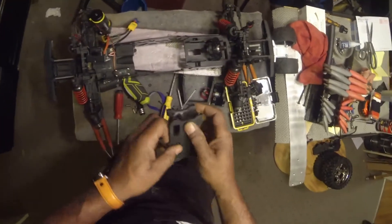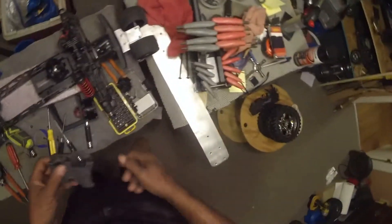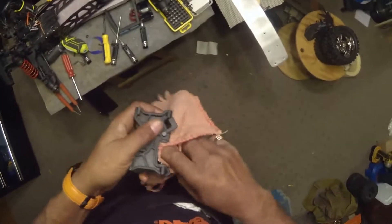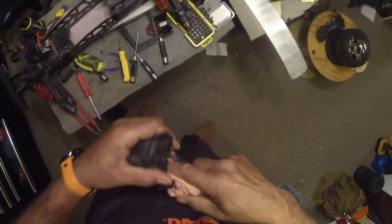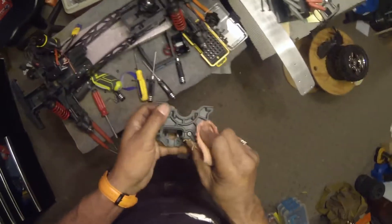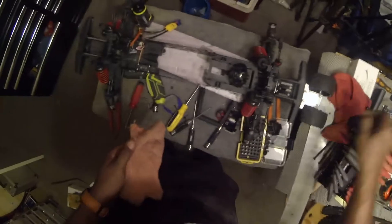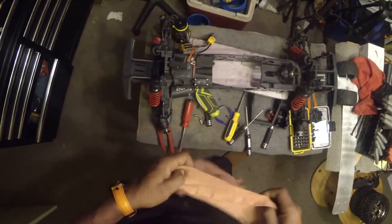I went ahead and took some extra frame pieces off because I noticed some sand in the housing when I flipped up the cover over the center diff. Just like in the automotive world, when you're doing repairs, if you don't clean it as you take it down, every time you pick up a part to put it back, you put some dirt back in there too. And it's not about the hard parts — it's about the bearings. Dirt is not your friend, which is why they build NASCAR engines in the clean room.